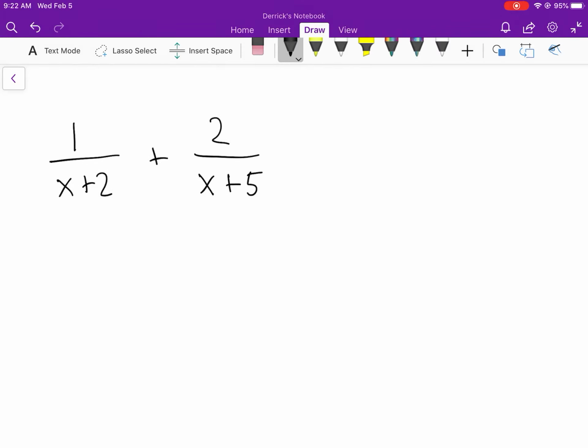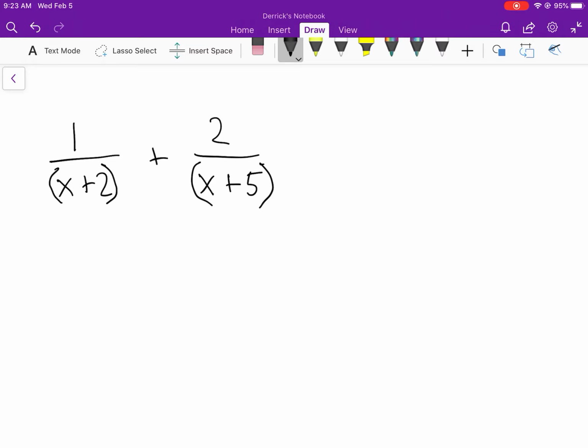So, looking at my denominators, just like before, those are definitely not common denominators. One of them is x plus 2, one of them is x plus 5. The key here is remembering what I've already said multiple times in the last few days. x plus 2 is a quantity, x plus 5 is a quantity. So no, this is not a scenario where they both have x in common, it's just the 2 and the 5 that's a problem. The quantity of x plus 2 is different than the quantity of x plus 5. Their denominators do not have anything in common.